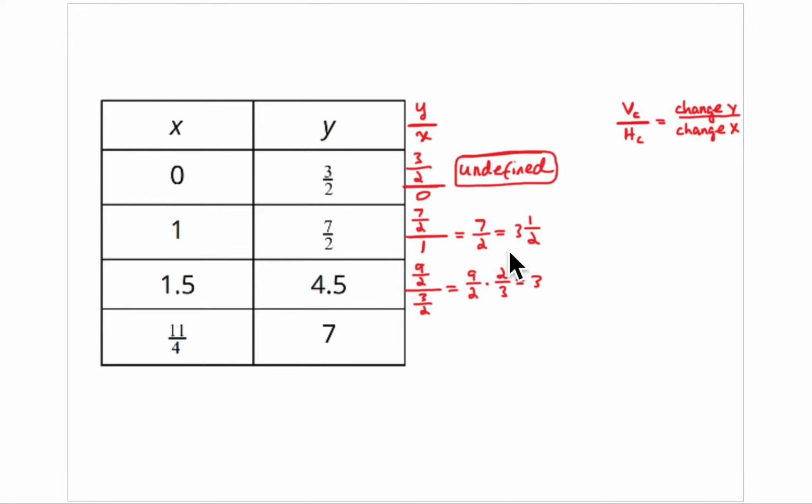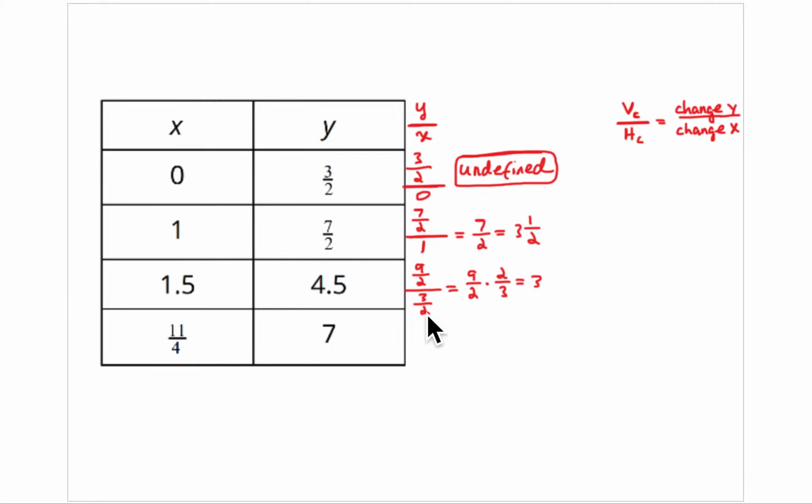So let's do the first part, just dividing by the coordinates. Well, 3/2 divided by 0, you can't divide anything by 0. If you imagine taking 1.5 slices of pizza and dividing that among 0 people, it doesn't make any sense. You can't do that. So what we call that is undefined. Any number divided by 0 is undefined. But 7/2 divided by 1 is 7/2. Any number divided by 1 is that number, 7/2, which is also equal to 3.5.